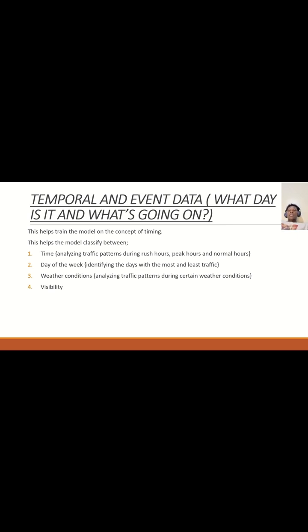So whenever it's classifying time, it analyzes traffic patterns during rush hours, peak hours, and normal hours. Everybody knows that during rush hour, there's a high chance, like an 80-90% chance, there's going to be traffic, because everybody's going to the workplace or coming back home. So most definitely there's always going to be traffic during rush hour. We should also expect traffic during peak hours. That's when a lot of people are going back and forth using a road or a path.